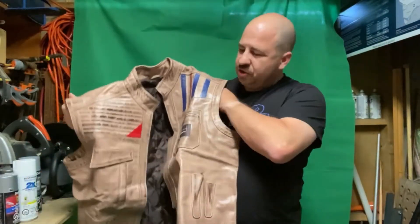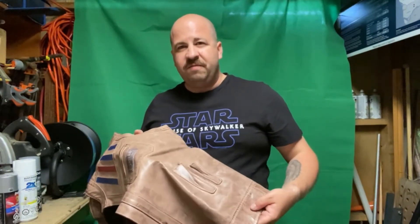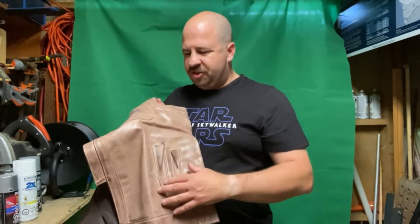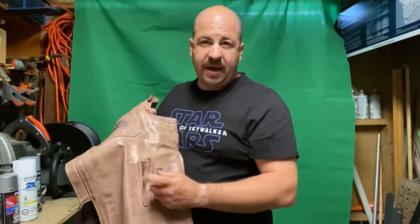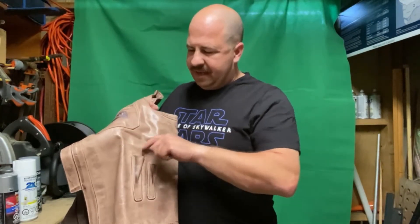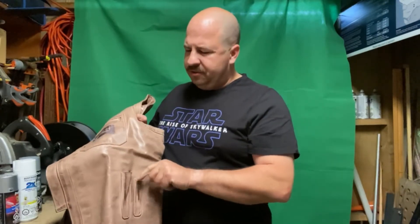Real leather — super, super nice, and it's nice and light, not really super heavy. Comparing to the jacket from Film Jackets that Sir James has, his jacket has a weird little pocket here, big enough just to put your cell phone in. This version is more accurate to the movie — Finn has these two little pockets where he has small cylinder tubes. I think I'm going to go to my 3D printer and see if I can find something to stick in there.